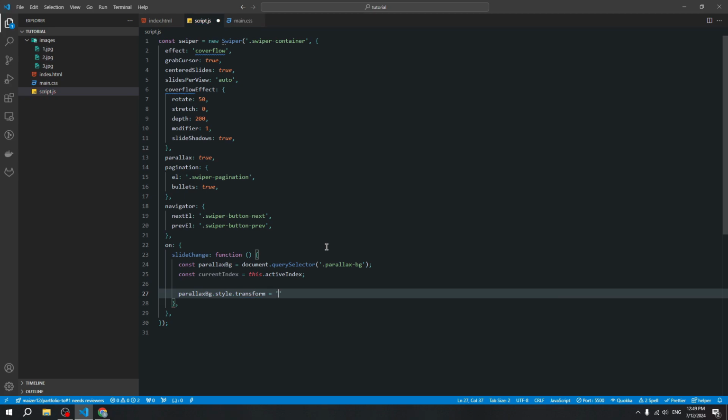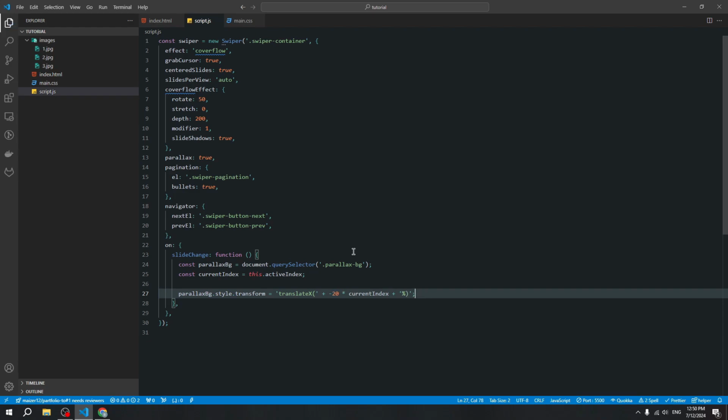Okay, and now let's create translate. We'll be using translateX. And now we need to calculate our position using our current index, and we'll get the value in percent.